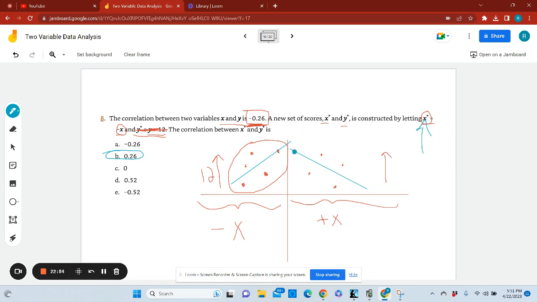So this dot right here, if you just think about it intuitively, was pretty close to the y-axis, and it was high up. When I flipped it over the y-axis, it needed to stay close. This one was further away from the y-axis over here, so when I flipped it, I needed to make it further away, right? This dot probably should have been moved over like here a little bit if I was doing a really good job reflecting, so that they look like mirror images. But the point is, the pattern is now upward sloping, all right?